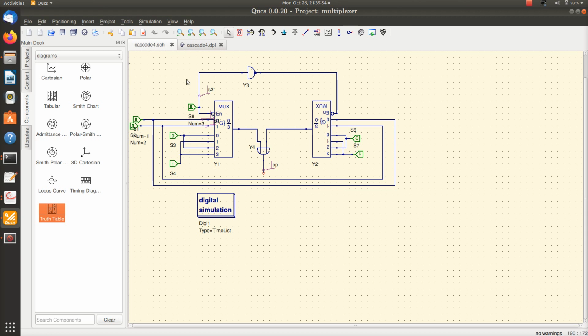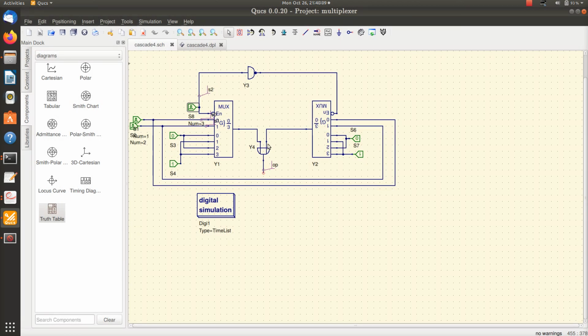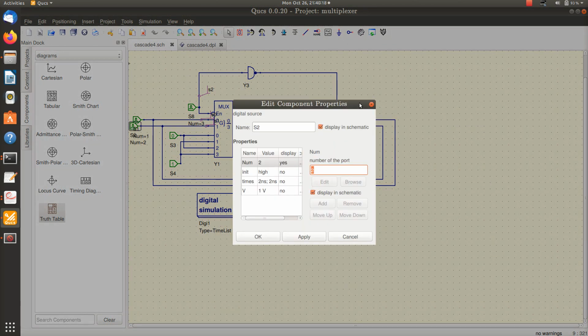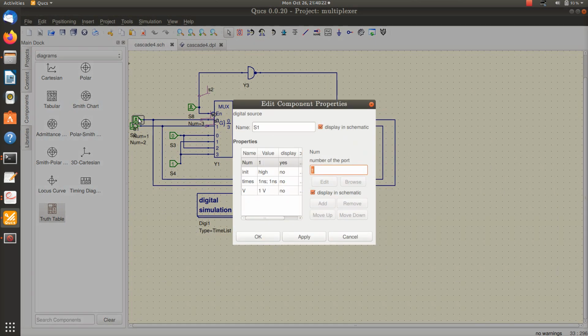Now this QUCS diagram shows two 4:1 muxes cascaded to form an 8:1 mux. Here, as said earlier, this enable pin is connected to the MSB, which switches every 4 nanoseconds. This is the MSB bit, and it is inverted and given to the enable of the other gate. Here these are my S2, S1 and S0. These are 2 nanoseconds, and this one is the LSB that switches states every 1 nanosecond.